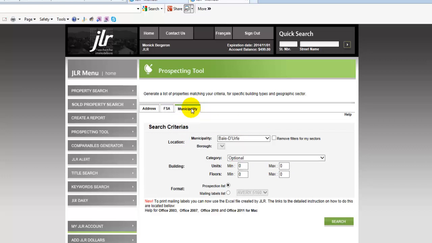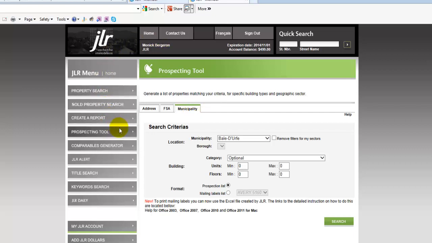So in this one, I'm just going to show you how cool this is. I'm looking for fiveplex buildings in Lachine because I have a client that's looking for fiveplex. I know there's a couple for sale, and he's not really interested in those two, so I have to find more. And my first step is to identify where they are and who the owners are, and then maybe call them or send a letter. So again, this is a perfect tool to do this.